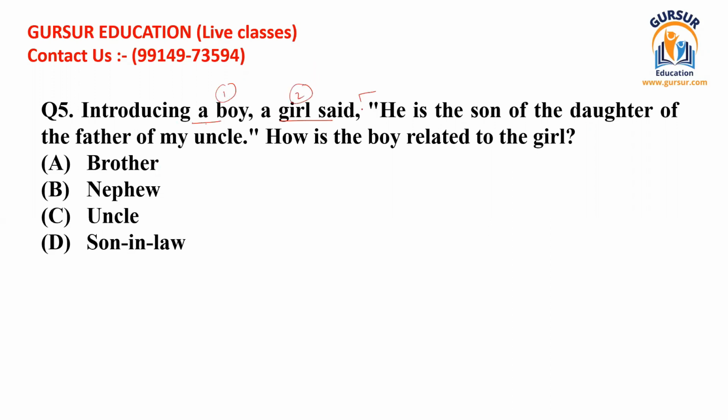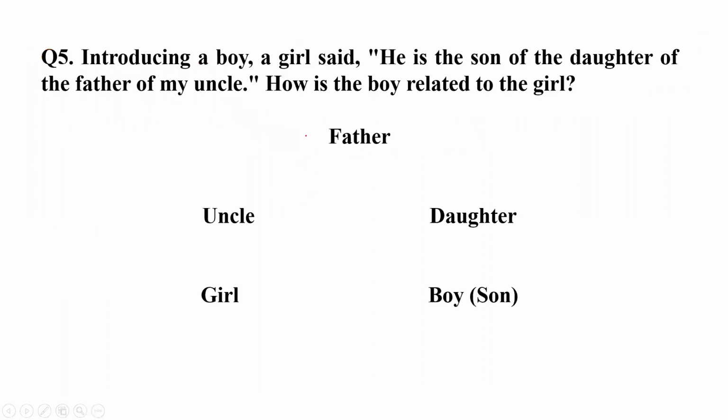And after that, a statement containing the relationship between these two and the further relationships have been given. And this statement is being followed by the question which is saying how is boy related to that girl. So this is the ultimate question which has been asked of us. This is the complete equation. We have to build the relationship map from that, and after that we can make the conclusion how the different relationships can be drawn. So what you need is just blank space in which you can easily write the relationship map.